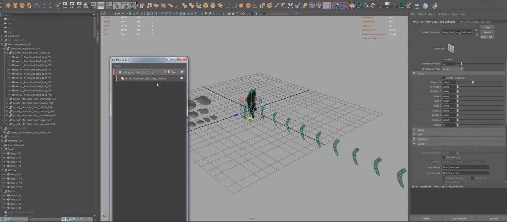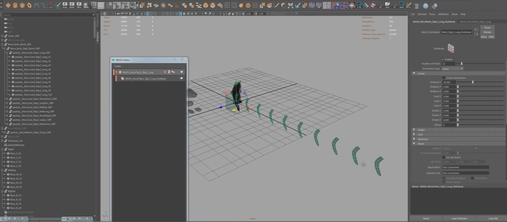So as you see, it will create a distribute node or distribute section, and this distribute is going to be how the scatter is going to be generated in first time. So we have different types like radial, grid, spherical, but at this point we're going to need the mesh.